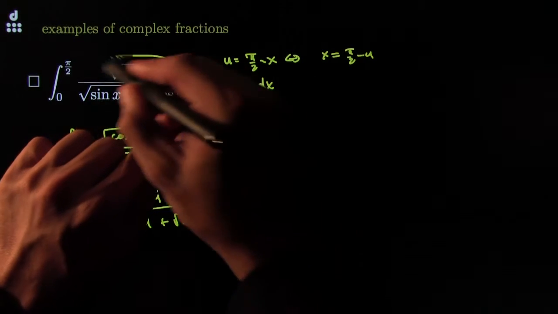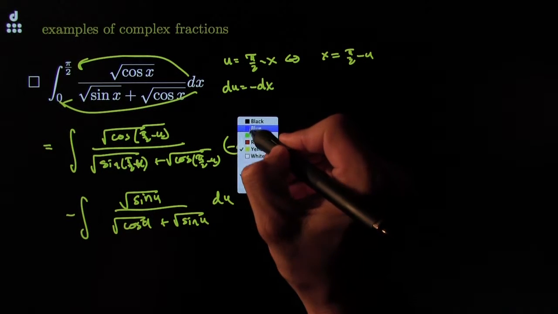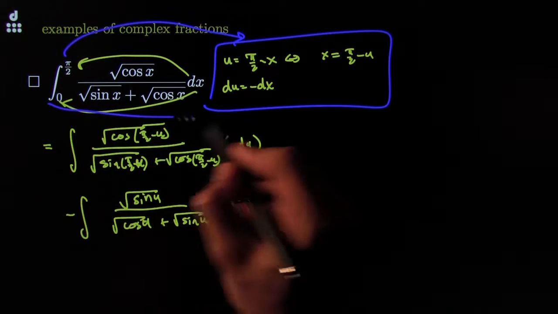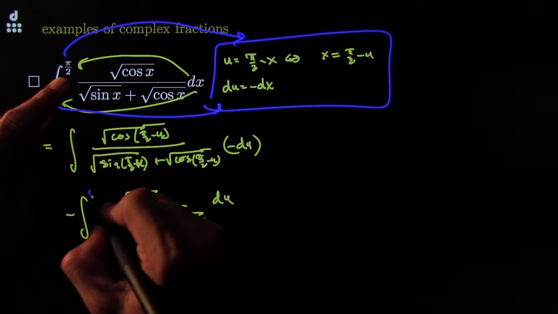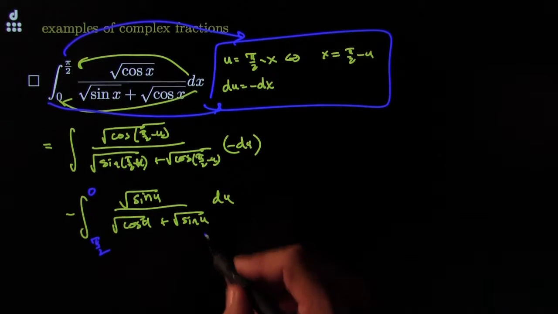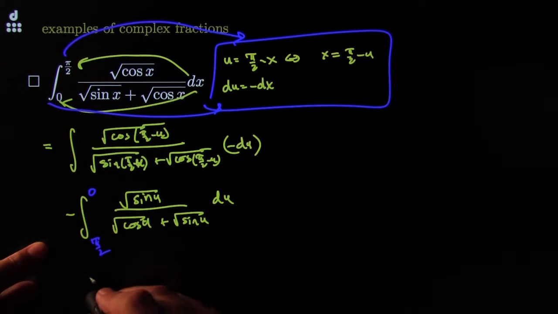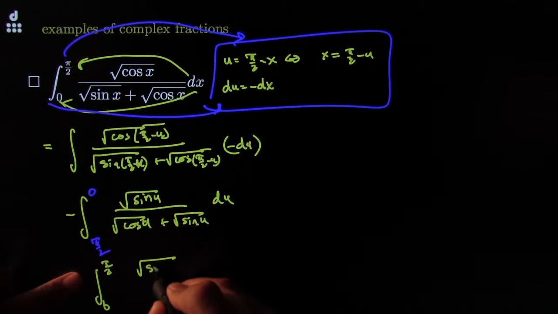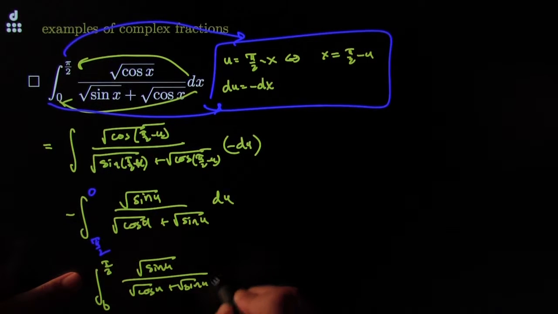These were x limits. So I could pour the dictionary here, my blue dictionary, and try to figure out the limits. As I plug these into the dictionary, what do I get? So when x is pi over 2 here, I get that u is equal to 0. When x is 0, I get that this is pi over 2. And so then I can flip these and change the sign to give me the integral from 0 to pi over 2 of the square root of sine of u all over the square root of cosine of u plus the square root of sine of u du.